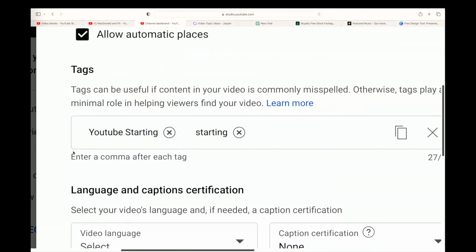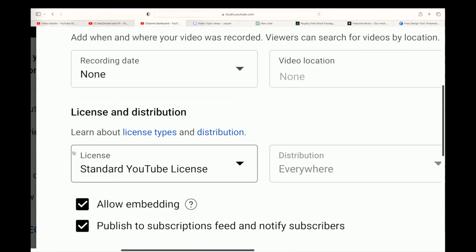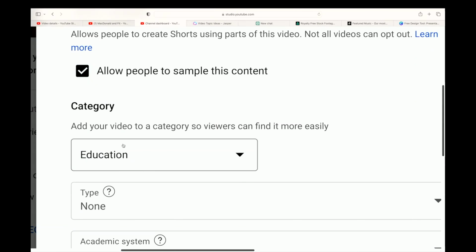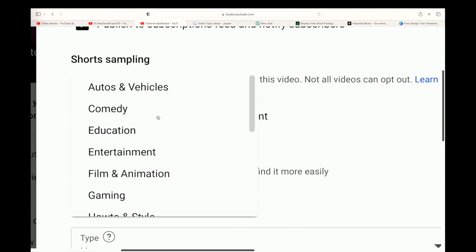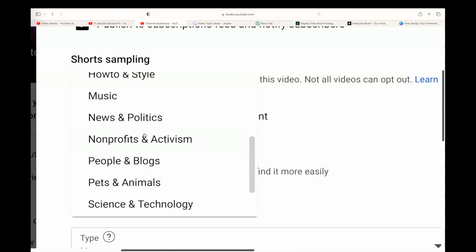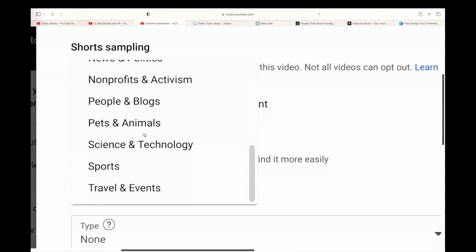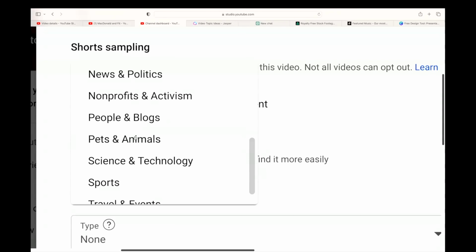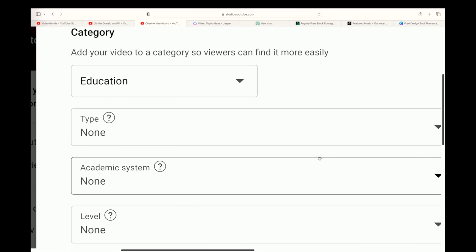Let's go. Another thing I like to select here is the category. You want to make sure you're in the right category, because again, the more information YouTube knows, the better it is at selecting who should be watching your content. My YouTube channel on Digital Mogul is all about education. Even Monjero is all about education, because I'm giving you educational advice. So I select education. But if you're talking about pets, make sure you select pets, etc. So select your category.